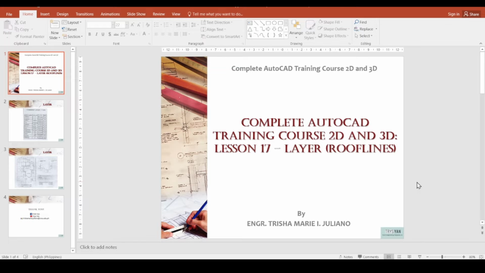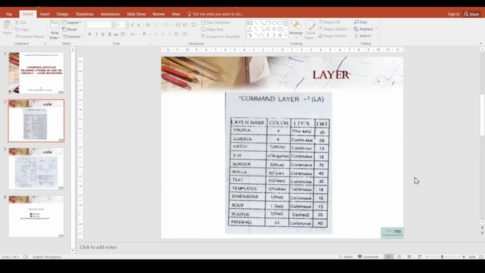And for today's lesson, lesson 17, we're going to continue the layer, and this time we're going to make roof lines. Okay, so we are still in the command layer, and we will draw the roof line.